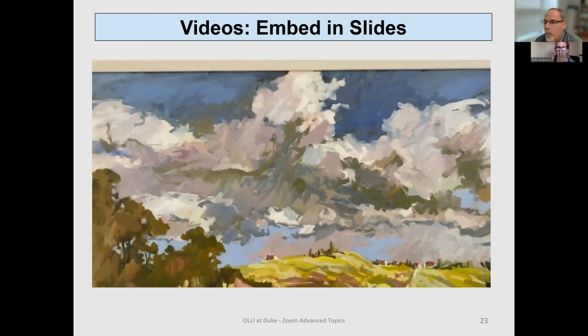The one thing I will point out is that when you play videos, you're sharing your screen and you're playing a video, that often the first couple of seconds of the video might look a little blurry to viewers. It'll look fine to you, but the students might see it a little blurry on their computer. It might depend on their internet bandwidth as well. But eventually, after sometimes 10 or 15 seconds, the video will come into focus for them. You will always see it in focus.